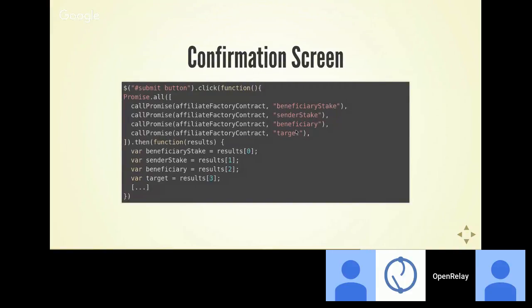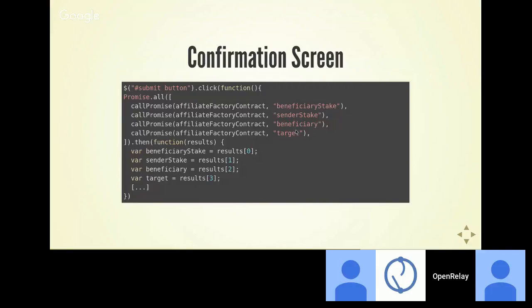I should also mention here, I am not showing you everything to do with this dApp. There are a whole bunch of things that we do in this dApp that are just there to put a certain piece of information into the right place so it shows up for the user, or do some basic calculations. I'm not showing you all that. I'm showing you the stuff that is pertinent to interacting with Web3 and with a contract.